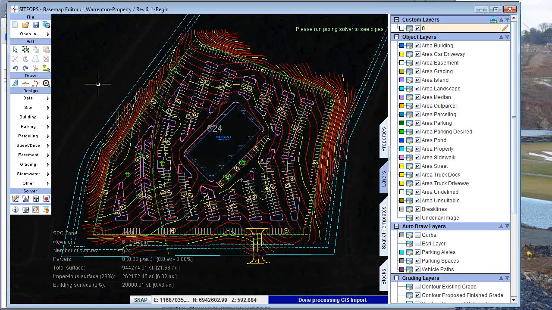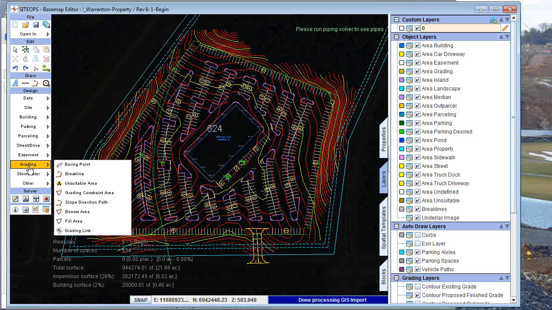So perhaps we have alternative gradings in mind. Maybe one of those would be to drain the site in such a way as to sheet flow it. If I sheet flow it, maybe I don't need any storm sewers or inlets in this area. Okay? That could drop the cost significantly. So we're going to violate Mother Nature, and we're going to tell the grading to do something that we want it to do, and we're going to check to see if we had a good idea or not.